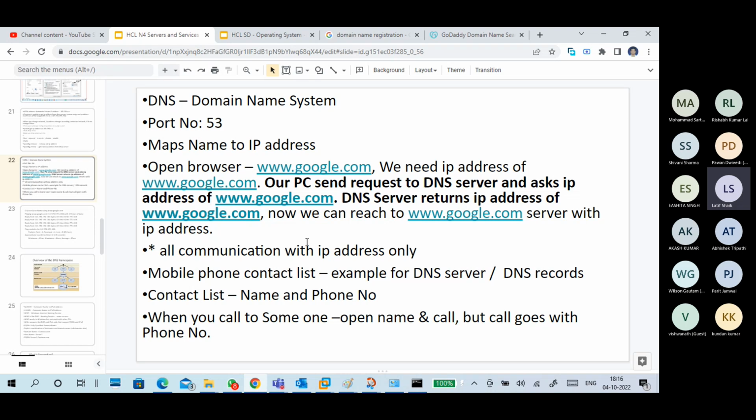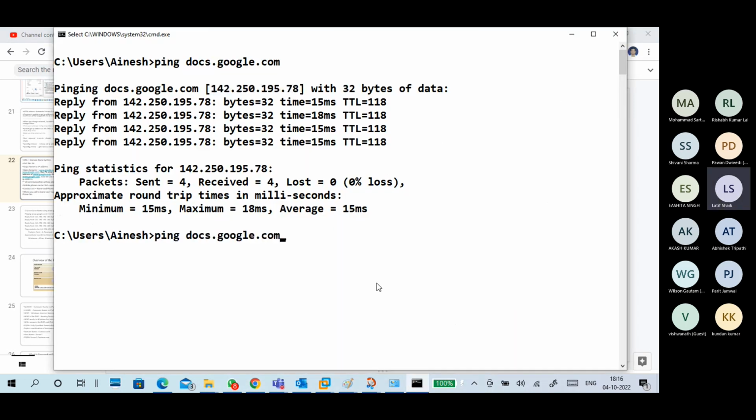Then we are able to communicate with the IP address. It is like a mobile phone contact list. Second, this is another example: if you try to ping with a name, you'll first get an IP address, and then you are communicating with the IP address.